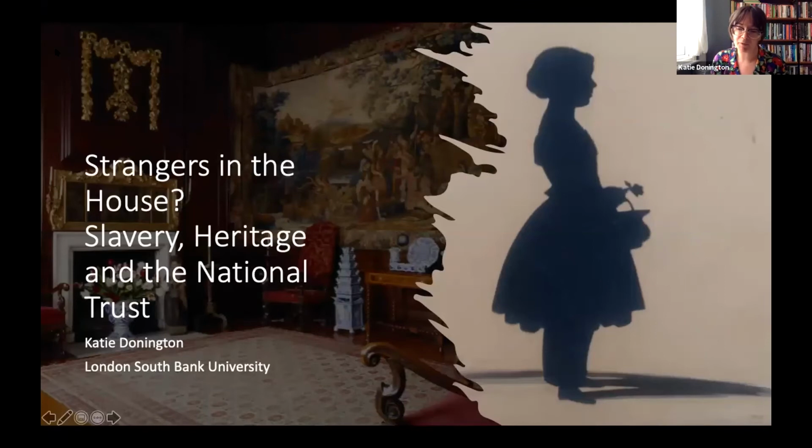Okay, so this paper has been written within the context which some, although not all of you, will be familiar with, which is the vitriolic contestations over the interpretation of histories of slavery and empire within properties in the care of the National Trust. The publication of the Trust's interim report in September 2020 on its properties' connections to these histories was preceded by the re-emergence of the Black Lives Matter movement in June of the same year. Although the report was commissioned long in advance of these events, the two became interlinked by a section of the press keen to draw parallels between the street protests, the most famous of which culminated in the removal of the statue of the slave trader Edward Colston in Bristol, and moves by heritage bodies to investigate their colonial histories.